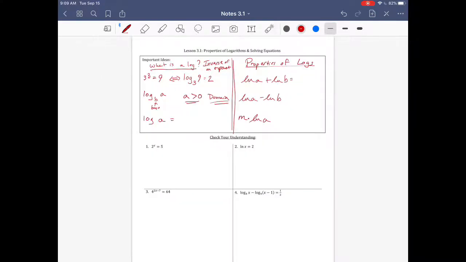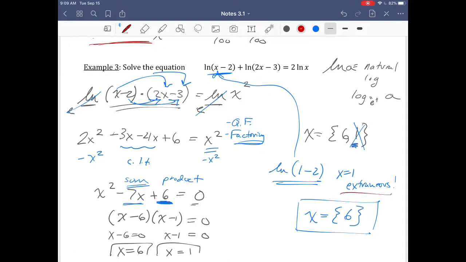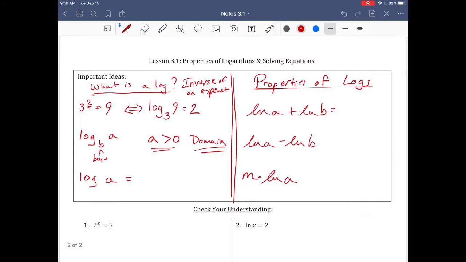That's what caused, I didn't mean to zoom out here, that's what caused 1 to be an extraneous solution here. Sometimes the solving process, converting from one form to the other, can introduce false solutions. Usually it has something to do with squaring, making positives negative or making negatives into a positive, that kind of thing. That's why it's super important to check your solutions when you're dealing with logarithmic equations, to make sure the domain isn't contradicted. Since 1 here made that domain contradicted, that's why it's an extraneous solution.